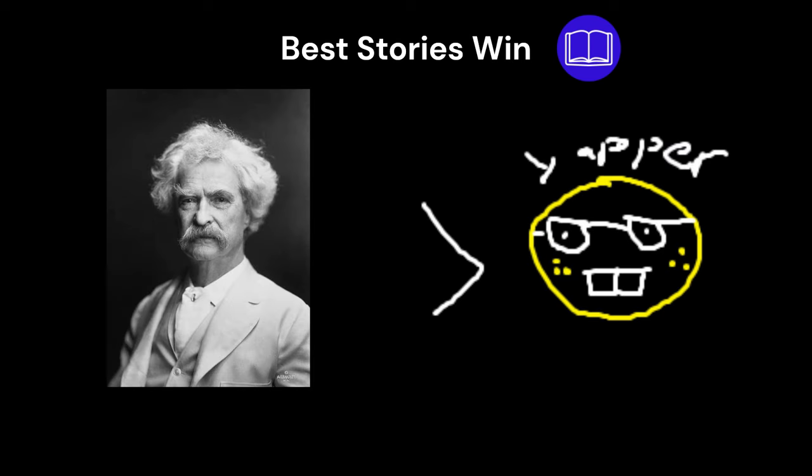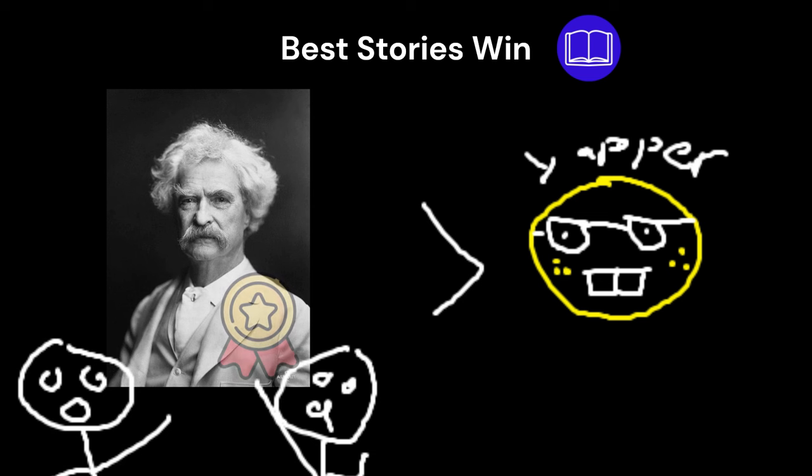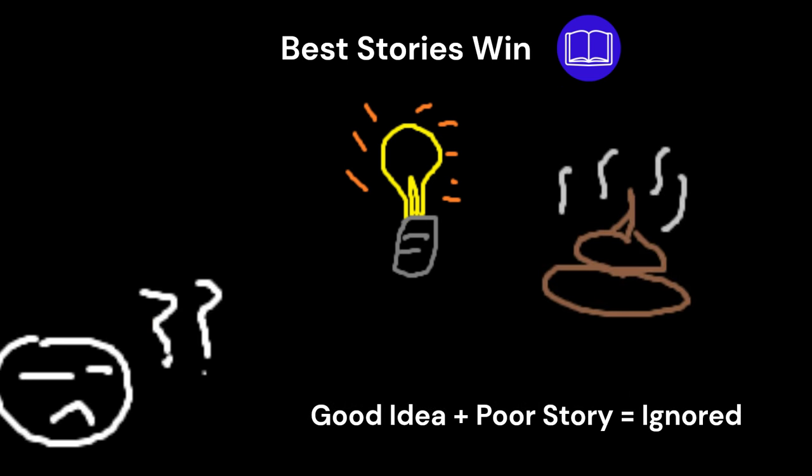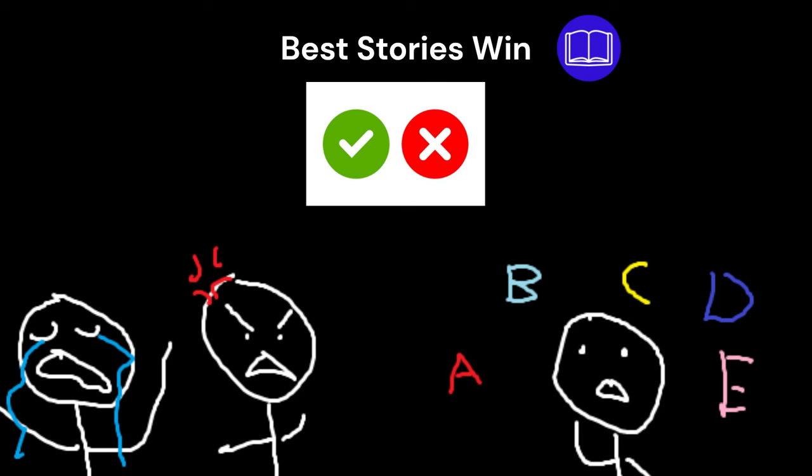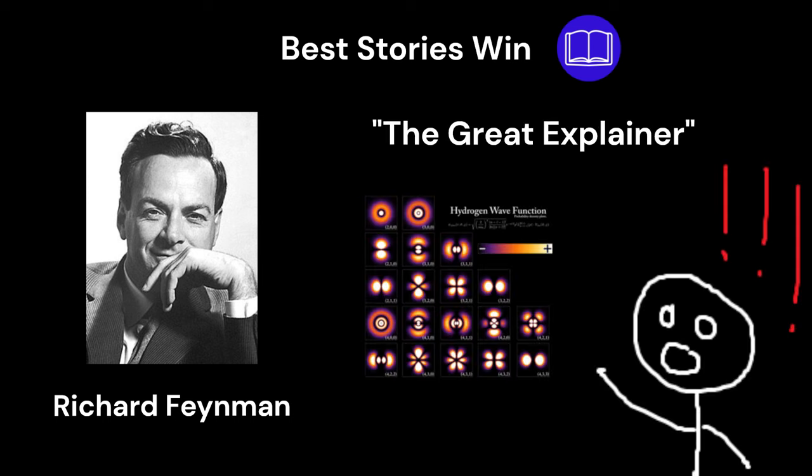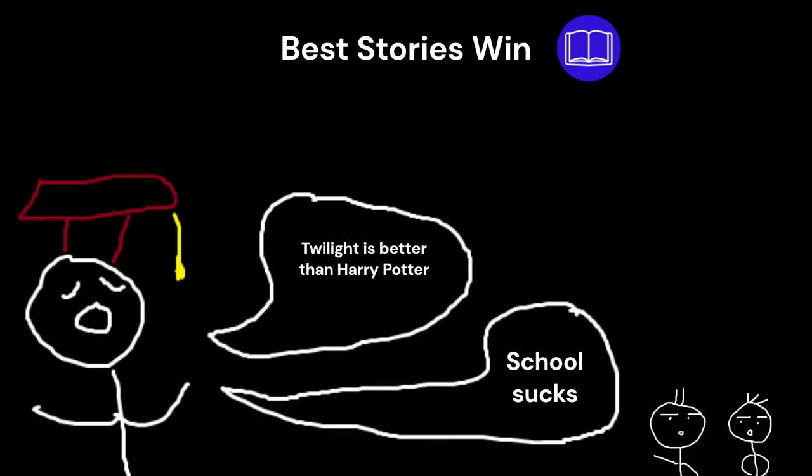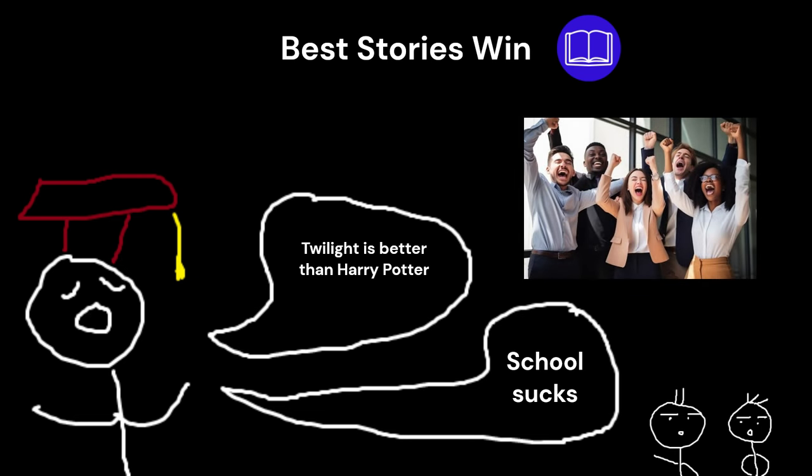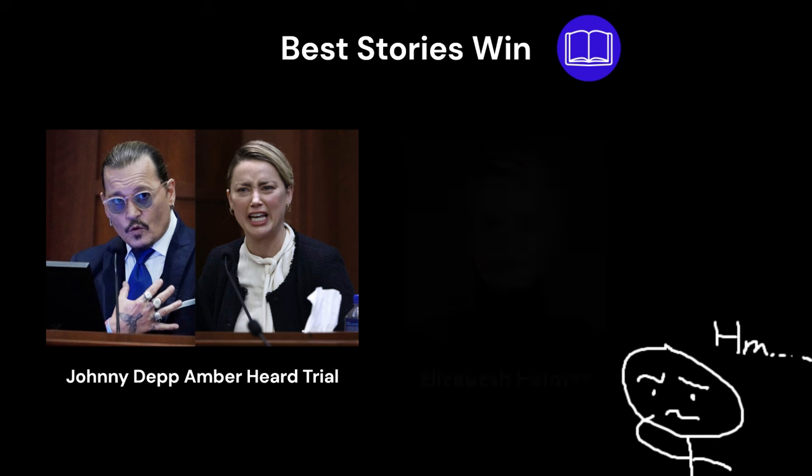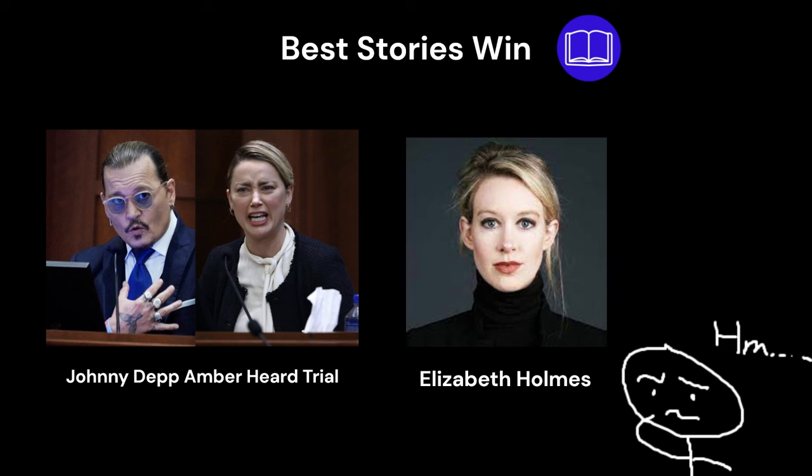Best stories win! Doesn't matter if you're wrong or right, stories are more important than statistics. Those who can tell great stories that grab the attention of the people are often the ones rewarded in society. Ideas that are old or bad, told compellingly, can trigger entire revolutions, while good ideas explained poorly will go unnoticed. Humans live emotional and busy lives. We don't have time to properly assess which answer is correct or rational. Stories leverage complicated topics. They squeeze out the full potential of it with the least effort. This was how Richard Feynman, often coined the great explainer, made so many topics easy for people to understand. The most effective stories to tell are about those that you want to be true, or an extension of your experiences, getting diverse groups of people to focus their attention on a single point. It is also important to ask yourselves about the stories we believe. Who's actually right but we ignore just because they're inarticulate at telling their stories? Who's wrong but we believe because they're just incredibly good at marketing?